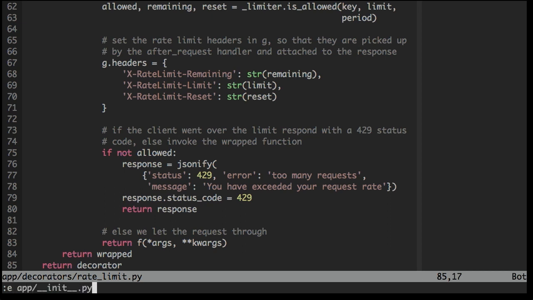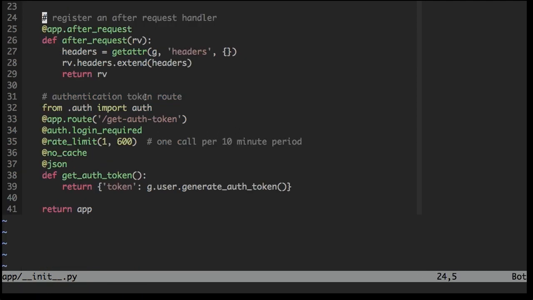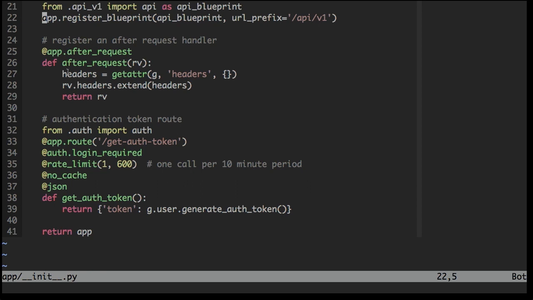is show you here in my after request handler that I just added to my create app function. I'm going to see if I have anything set in my G variable, and if I do, I'm going to stick those as headers in the response. So this way I am able to generate these headers at the time that I know the data that I need to put in them, but I don't have a response to put them into. And then I save them, and in an after request handler I can add them to the response now that I have one to use.